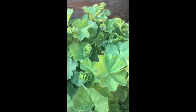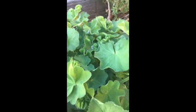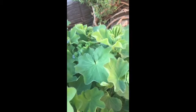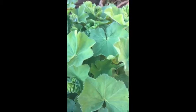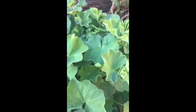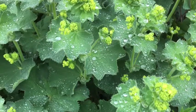Alchemilla is a beautiful soothing herb to use. The parts to use are these wonderful leaves, and you can just pick them and use as many as you need — probably about two, three, four at a time in a recipe. They are lovely, soft leaves. You can also use the flowers when it comes into flower. The flowers are held aloft on tall, slender spikes and they're a kind of yellow, frothy flower — a really pretty little thing.